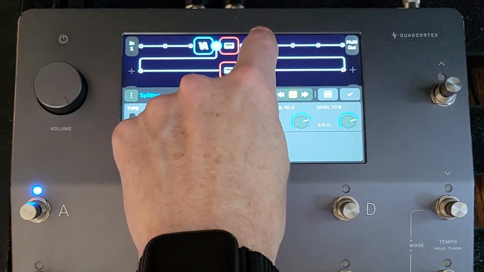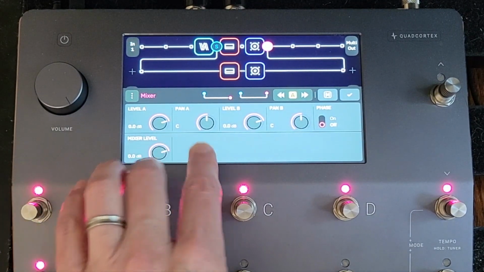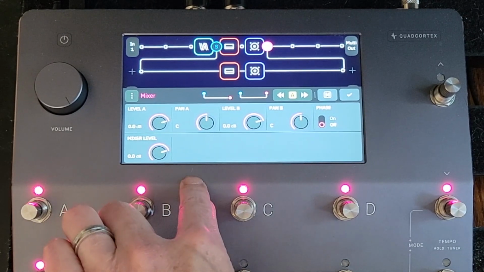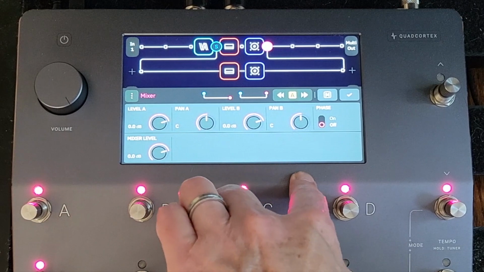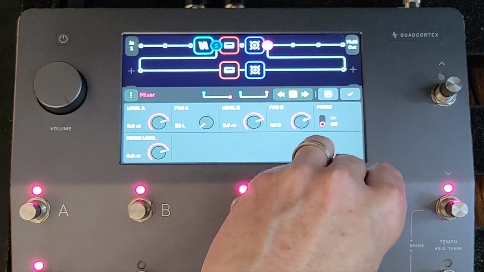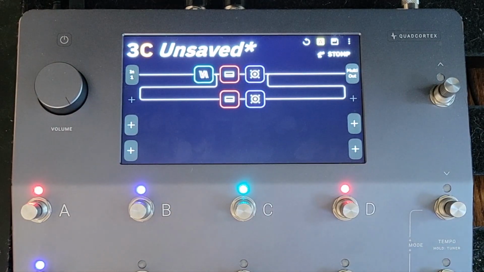The second thing we need to do is go to the mixer. This is where it's recombining the signals. There's a pan control on each signal path, A being, again, line 1, B being line 2. Right now, they're both centered. What you need to do is pan those. And then we should have our stereo effect. So you can hear our ping pong is now going back and forth between left and right as it should. So keep that in mind.